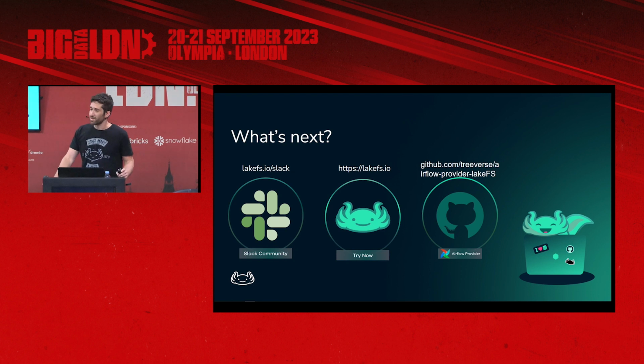So this was just the tip of the iceberg when it comes to lakeFS and Iceberg, and when it comes to lakeFS and Airflow. lakeFS also has an Airflow operator, allowing you to do these operations as part of your DAG. So you might branch out as part of a DAG, do some things there, commit, and then merge it back also as part of the DAG. We have an excellent webinar explaining how to work with lakeFS and Airflow, which is suggested.